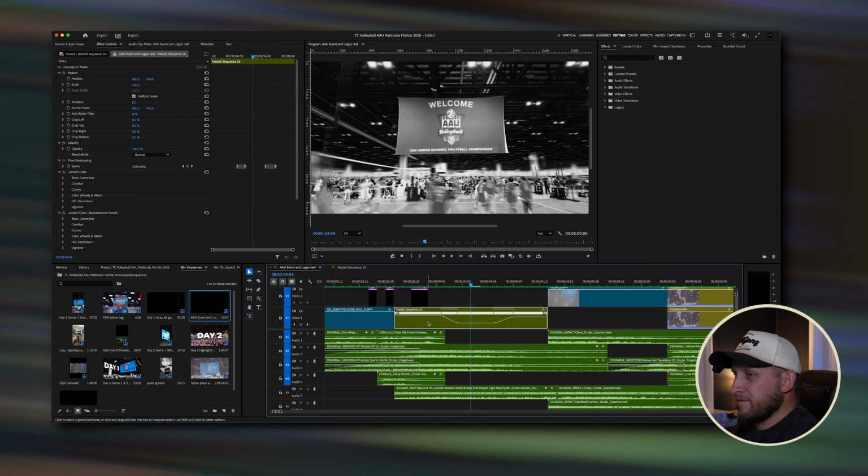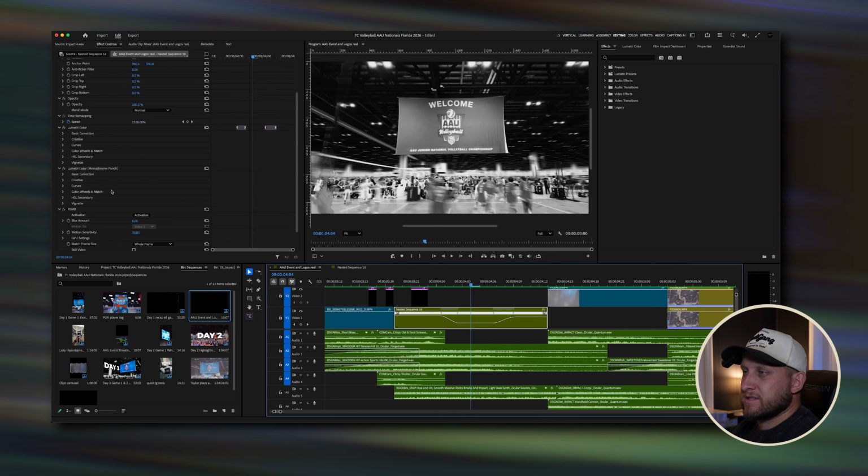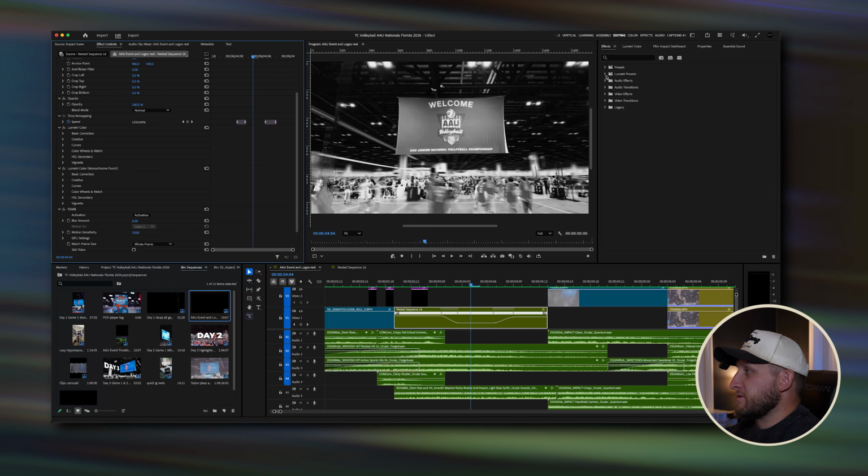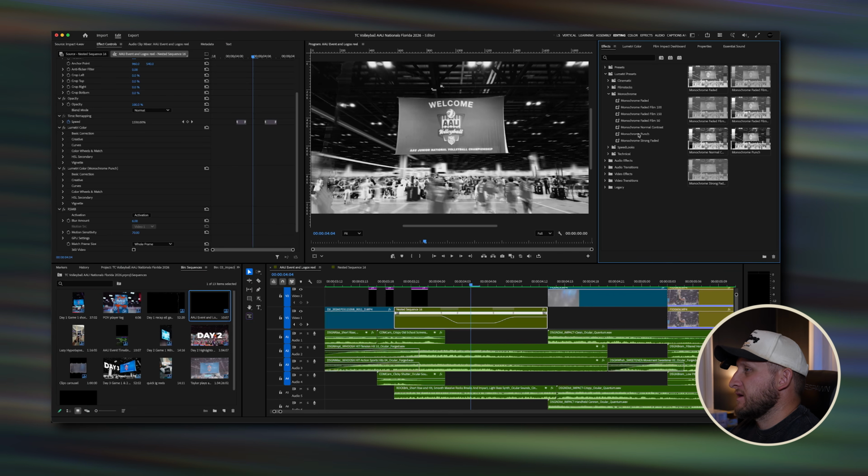And then on top of that, over in my effect controls, you can see I did a color correction, which you can't really see because I also added this monochrome punch. This is literally just a Lumetri preset over here in the effects tab. Lumetri presets, monochrome punch. I like using that because it just makes it look like a really punchy black and white shot.